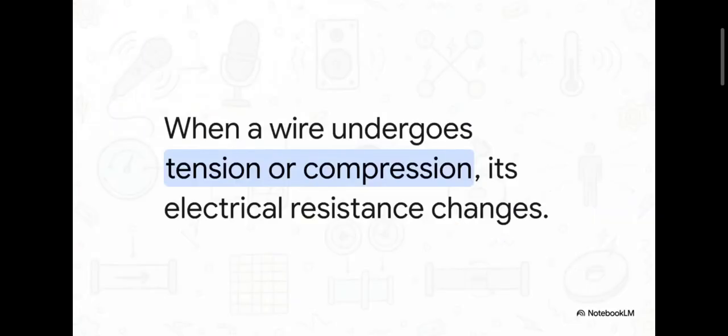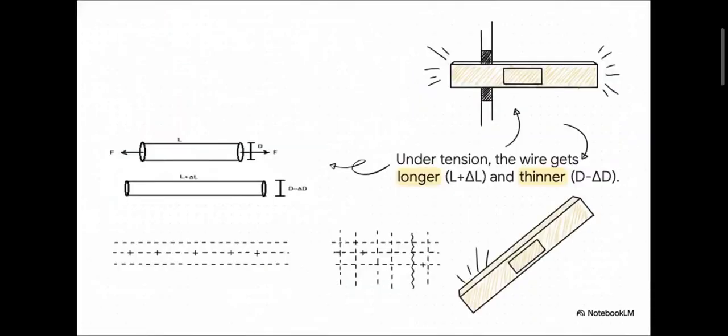And the whole idea behind it is actually based on a really simple bit of physics. If you take any metal wire and you stretch it, it just gets harder for electricity to flow through it. Its resistance goes up. If you squeeze it, the opposite happens. That's it. That's the secret. So let's picture this. You take a strain gauge and you glue it onto a metal beam. Now when that beam bends or stretches, even a tiny amount, the gauge that's stuck to it has to stretch right along with it.